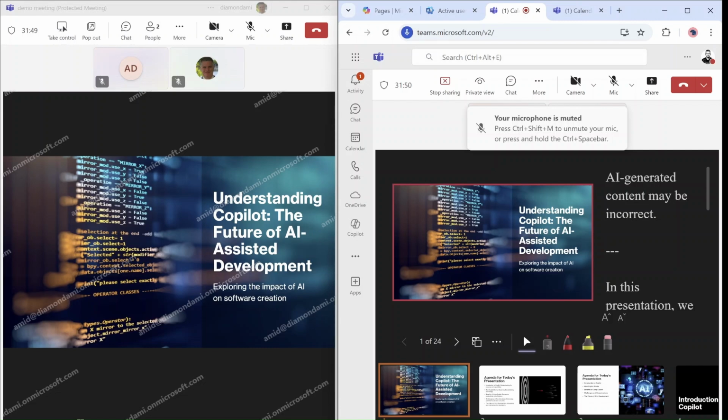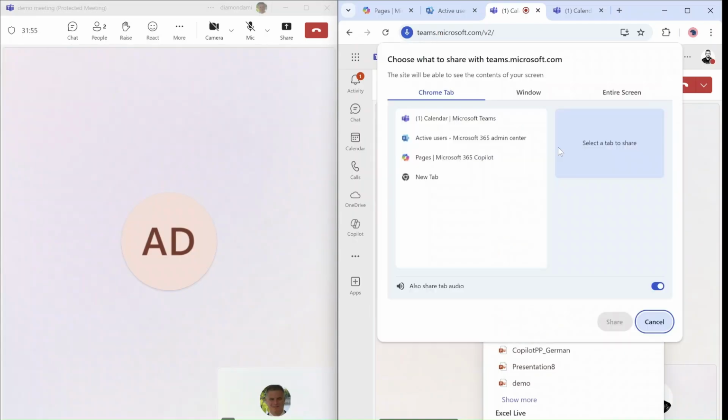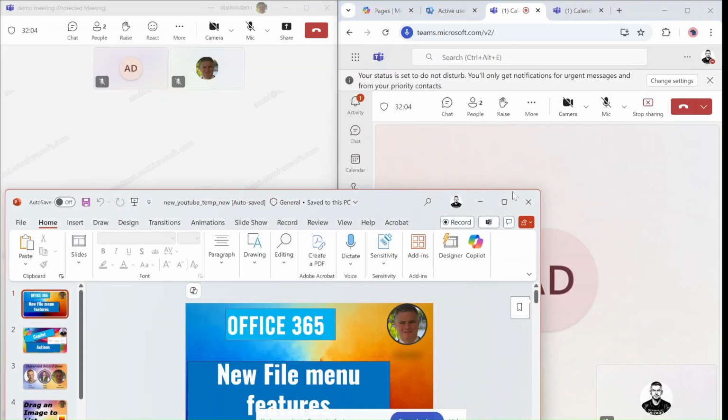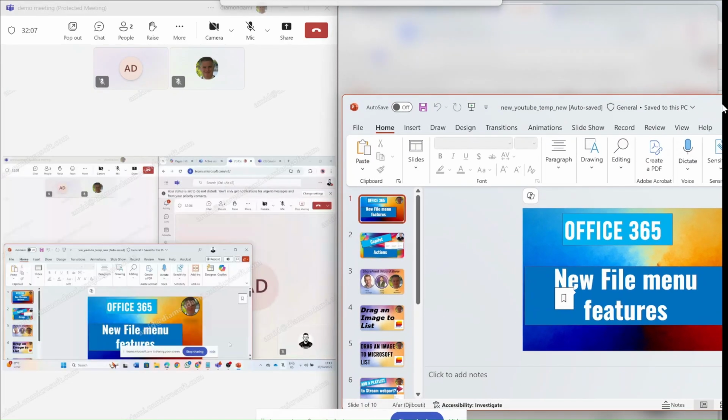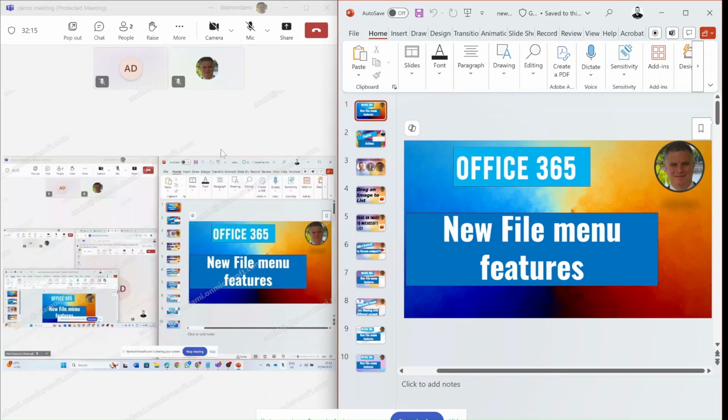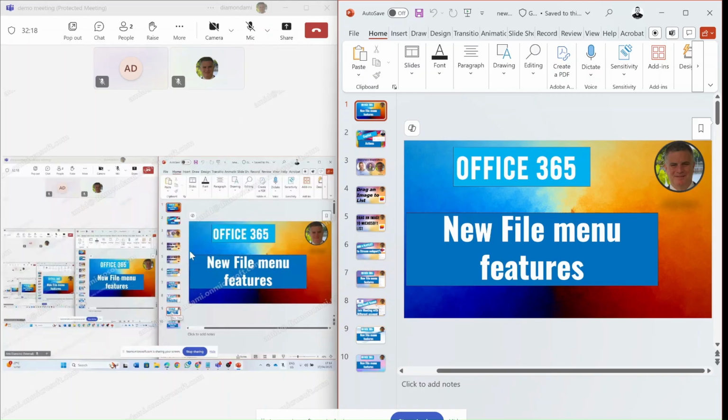And if I stop sharing and I present something different, if I just present the screen, let's choose the entire screen. I will choose, let's say, this presentation, and you will see on the left that this part has the watermark on this presentation, and in case somebody wants to use it, you can see actually who is the owner for that. So this is an interesting feature.